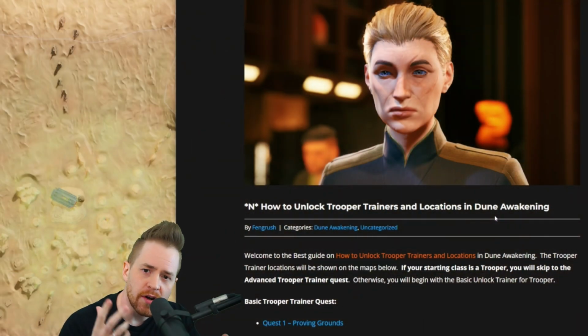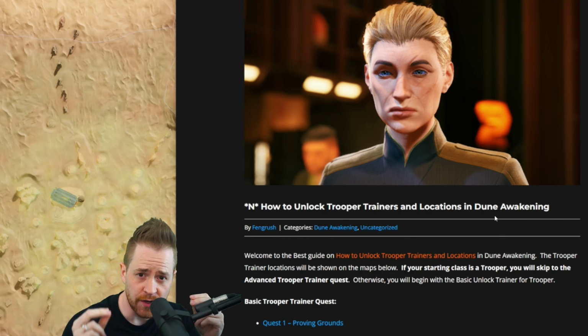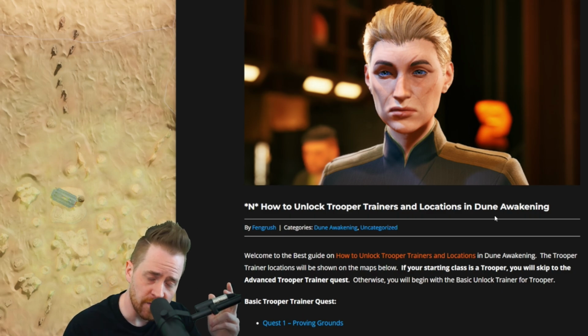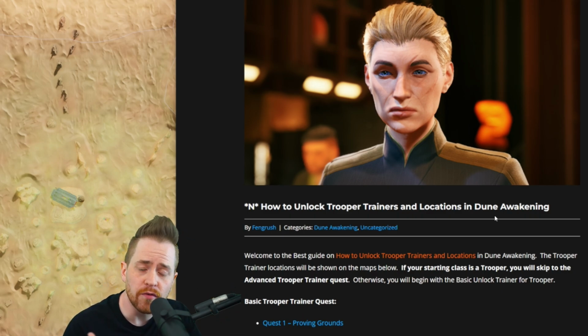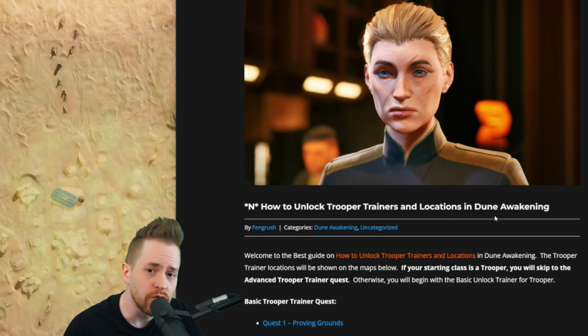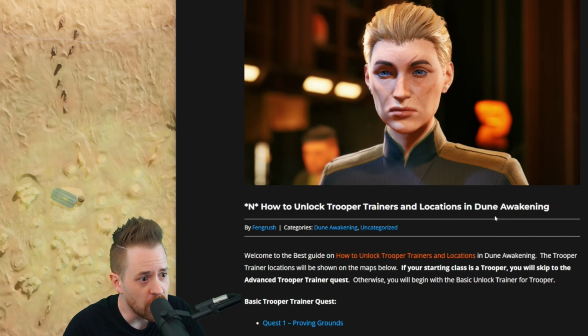Real quick before I start, I explain in all these unlock quests, you have a basic trainer, you have an advanced trainer. Your basic trainer is going to unlock the skill line. There is one trainer in Haga Basin for every class. From there, you move on to the advanced trainers. So, if you picked Trooper as your starting class, you're going to start with the second quest, the advanced trainer. But we're going to assume that you didn't pick Trooper, which most people don't, because Trooper is a very easy quest and it's right at the beginning of the game.